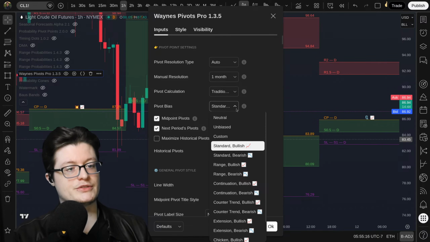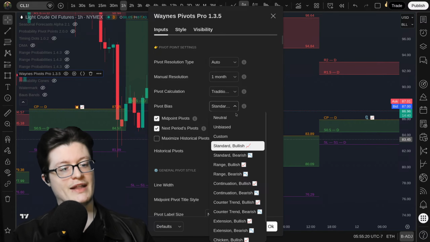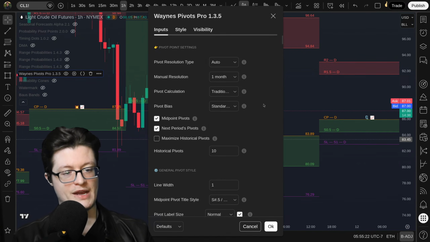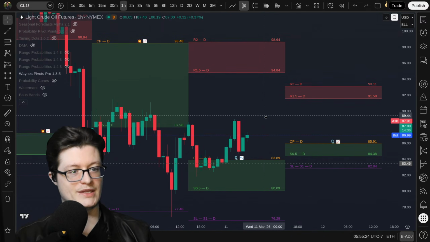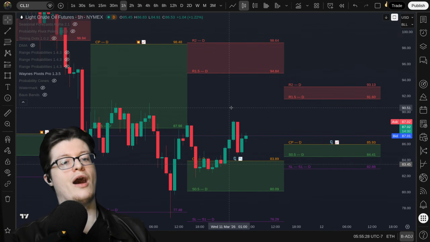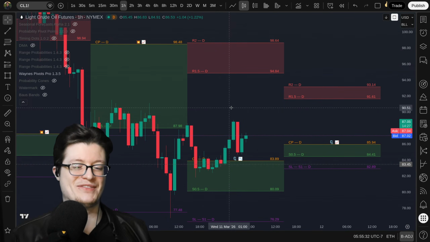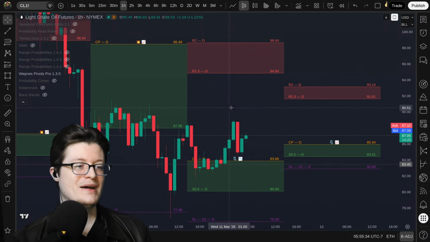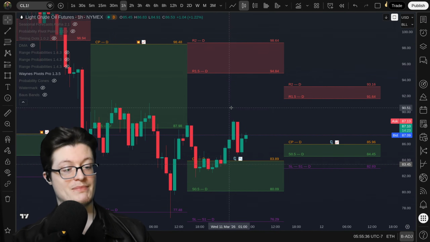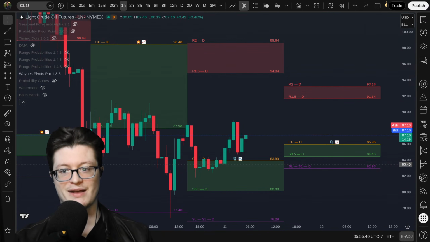So the research portion is what I'm really stressing here. And it allows you to do stuff like set up the right bias for Wayne's pivots. And I could go on hammering that point in. I think I've hammered it in a couple of times now this stream. And I can go also into maybe some more technical things when it comes down to the pivot points themselves.